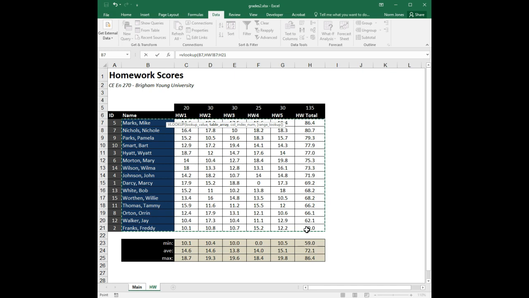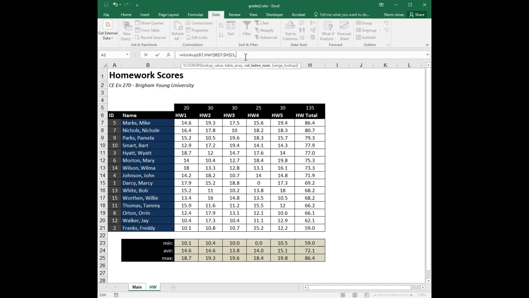So I'm going to push F4 here. Well, it's not working, so I'm going to type $B$7:$H$21. The function lock is turned off apparently. So I'll just type that in, and I'll explain that in a minute.